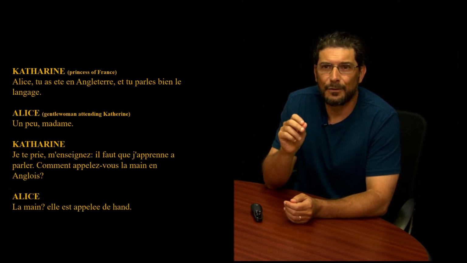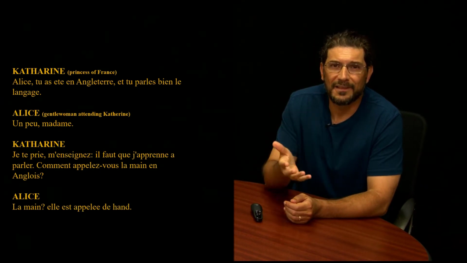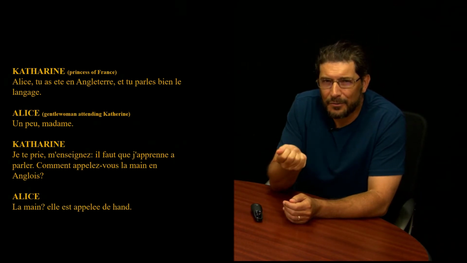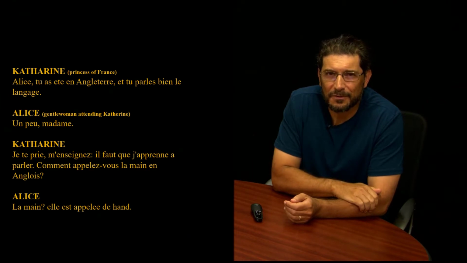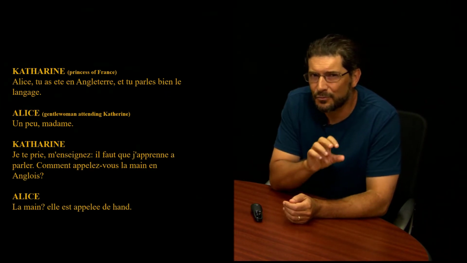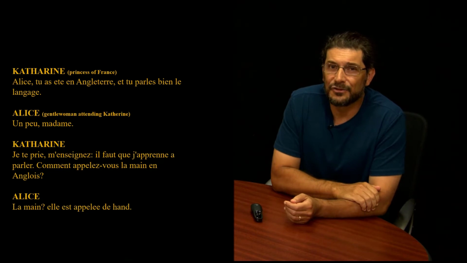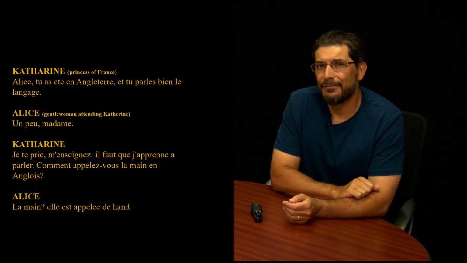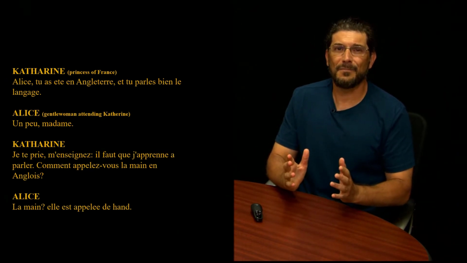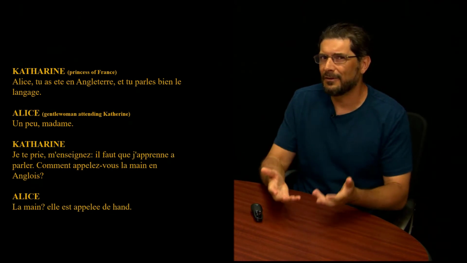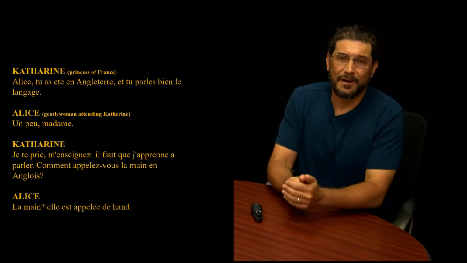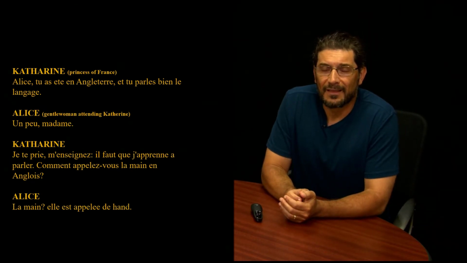Now, why does Catherine need to learn to speak? Well, because the English have come. The English are in the process of conquering. I think we get some insight here, and Shakespeare puts into Catherine's words the assumption that the English are going to win. And if the English win, if the English conquer, right, then that means we'd better learn English, right? And this kind of makes the point. Catherine's thinking, well, here come the English. In other words, here comes cultural change. I should prepare and begin to learn English.